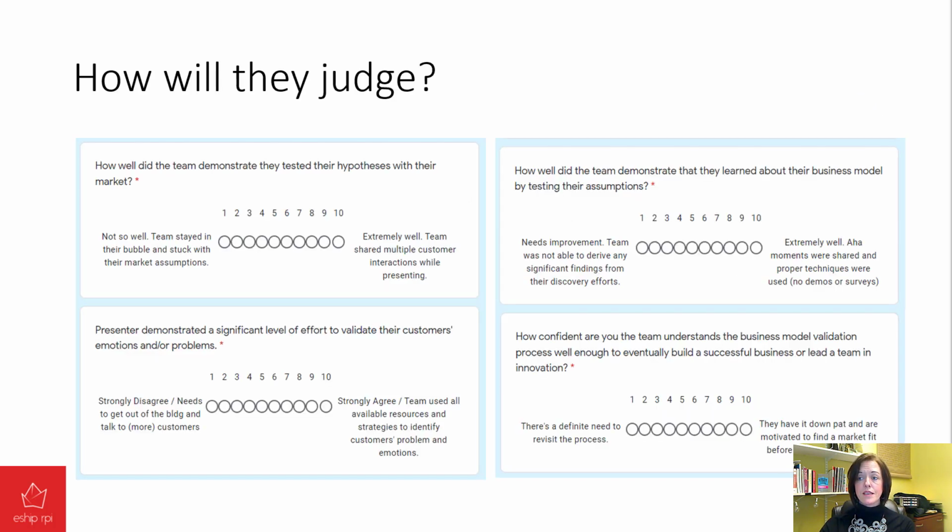So you might be asking, how do we do that? Well, first start by asking for the rubric. In our case, it's available online. But here's what it is. It's 4 simple questions, and we want you to really look at what you'll be tested at. And when you read these questions through, you'll see it's not about your idea. It's more about the actual process of learning that you're going through.